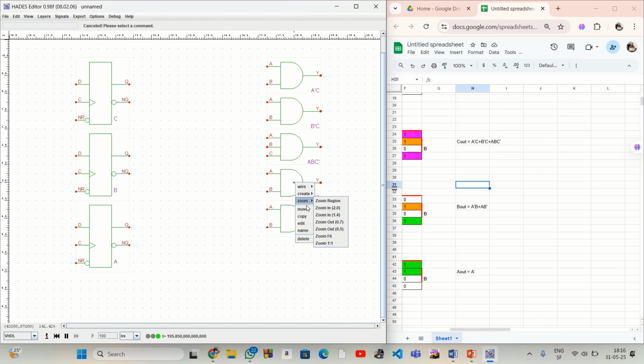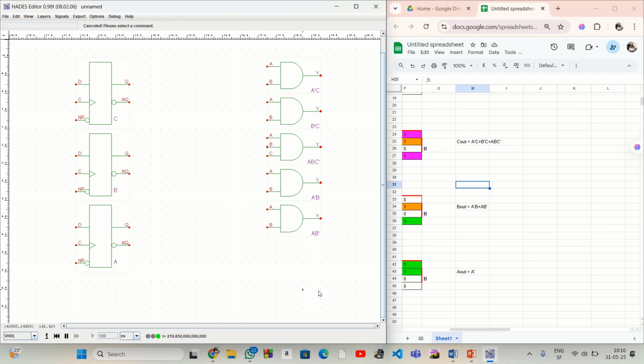So this one here, the name is A prime B, and the name of this here is AB prime. Then the last one is A prime. It's a single signal, and therefore I don't require any AND gate to implement that.